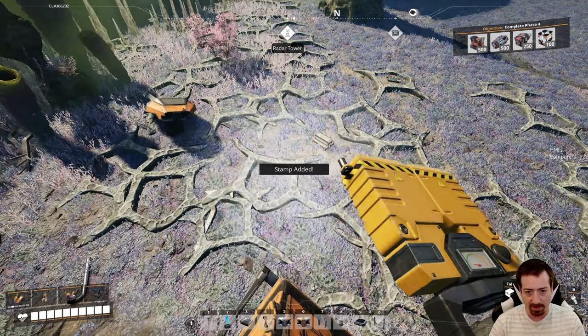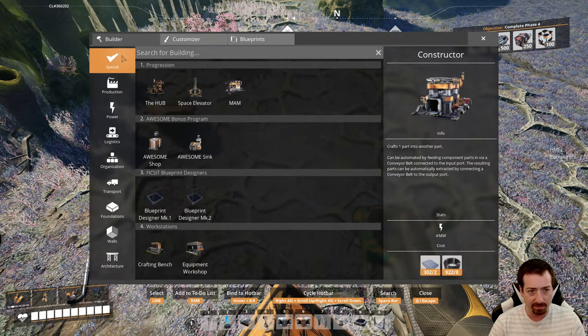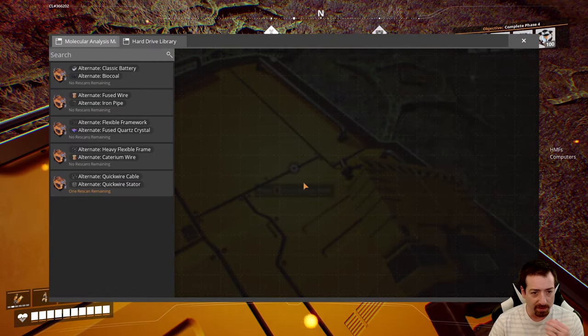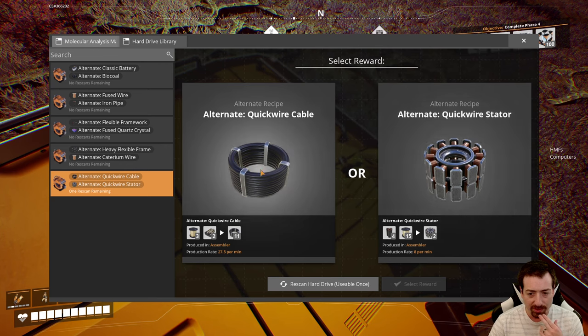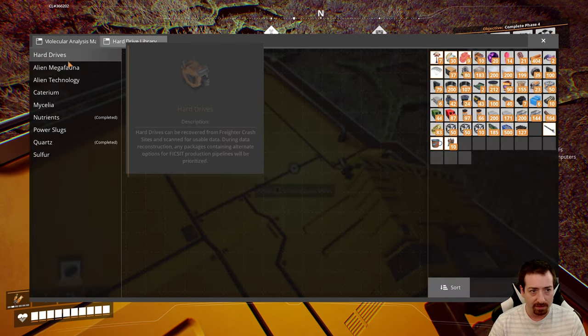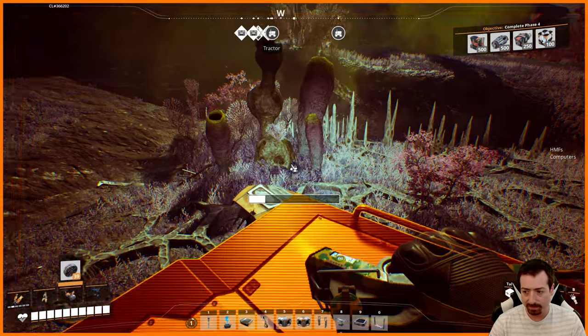Alright, I'll take a free hard drive. In fact, I think we need to MAM it up here. Mammy jammy. What do we get? What do we get? Quickwire cable, quickwire stator. I don't want either. And we get crap. Okay. Fine. Research a new one, please.